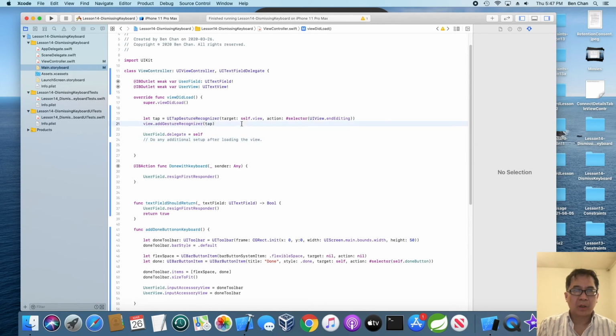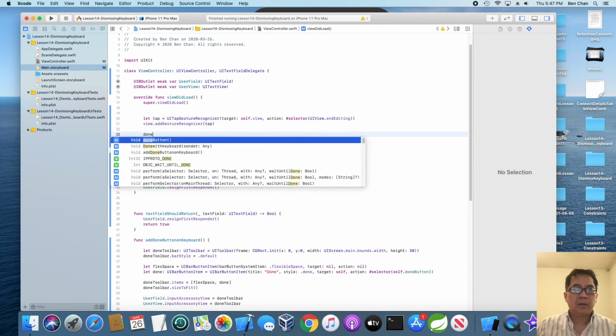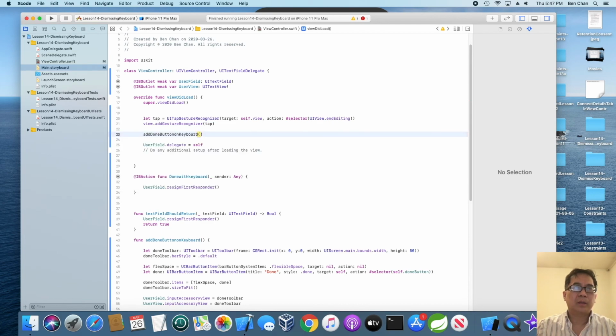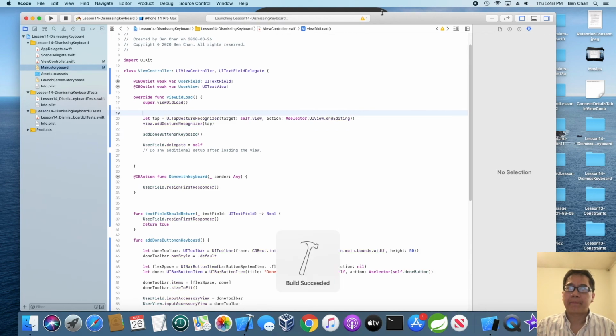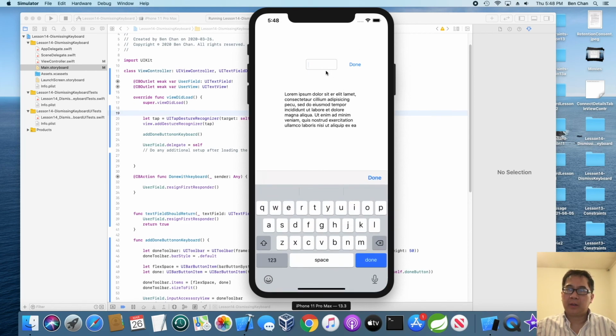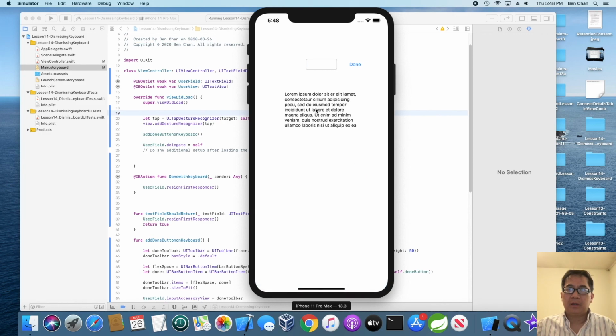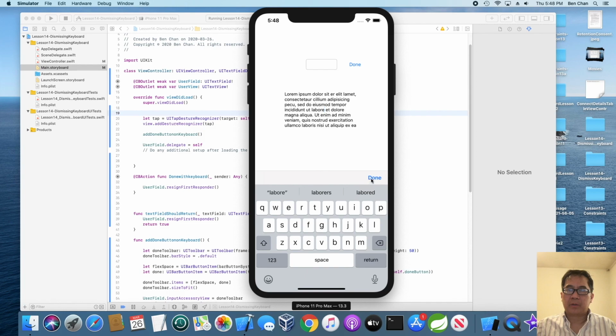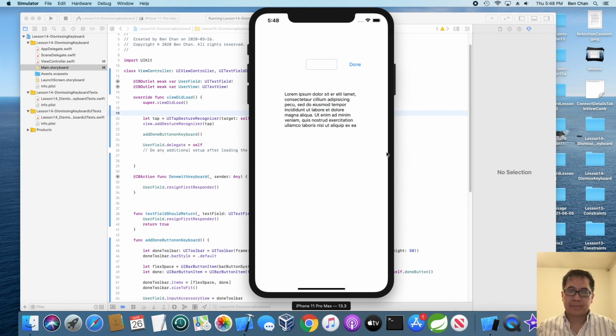So, addDoneButtonKeyboard. All right, this should work. Okay, so the user clicks and then the keyboard pops up with the toolbar done. And then the same thing here.